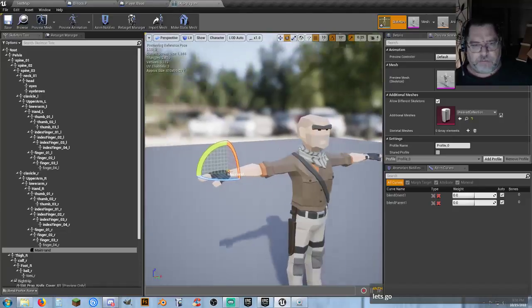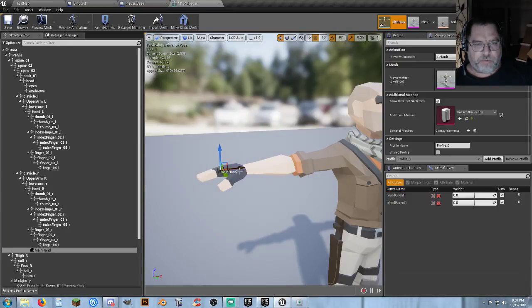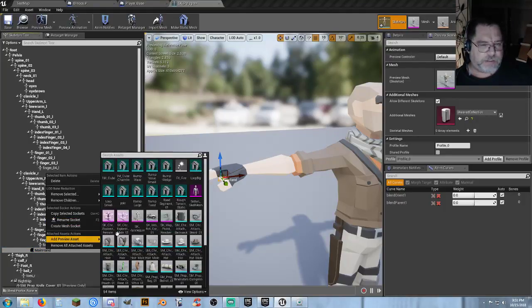Now with that main hand, what I want to do is move it around and get it in position to where it looks semi-normal. Even though we're not holding on to anything just yet, we can actually right click on it and add a preview asset.